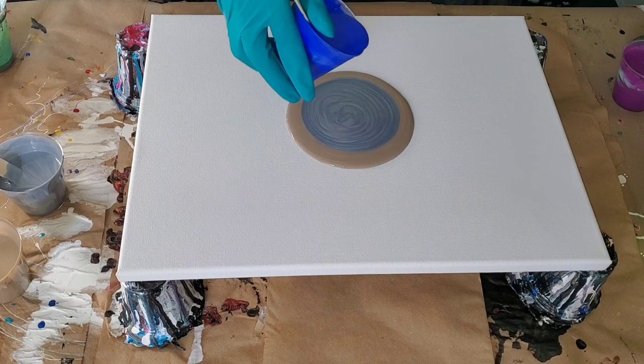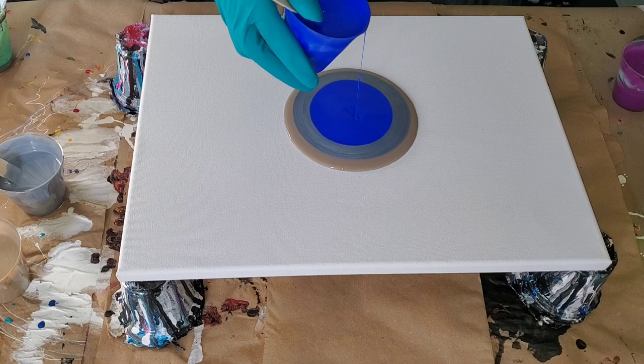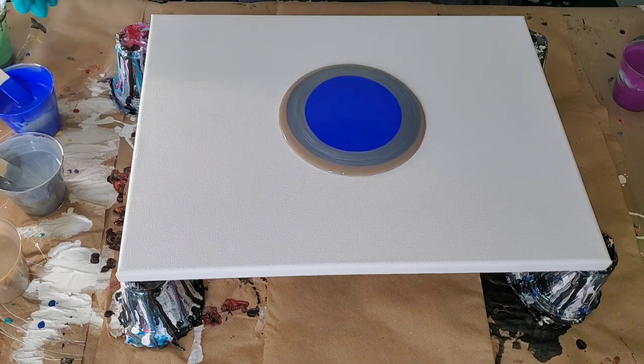All right, guys, so stay tuned for the wet result, the close-up of the wet result, and the dried result at the end. Don't go away, guys, you're gonna enjoy this one.